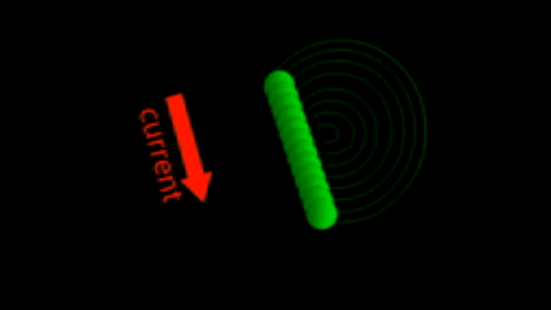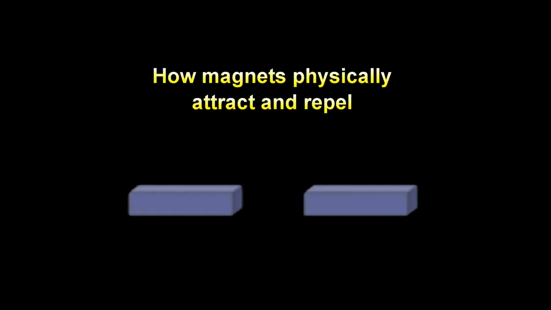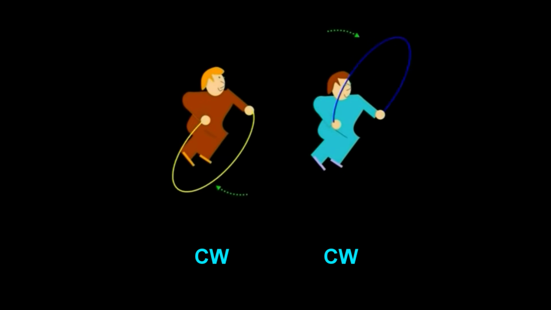Let's now visualize how these swinging threads produce attraction and repulsion. We begin with an analogy to get a grip on the basic mechanisms. Imagine two brothers, Axel and Rod, skipping next to each other. Their ropes are swinging clockwise. The ropes interact. Axel and Rod are drawn toward each other as a result of this interaction.